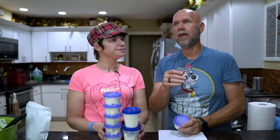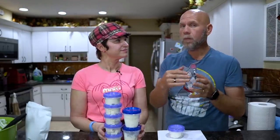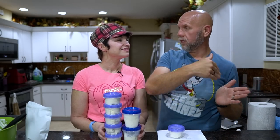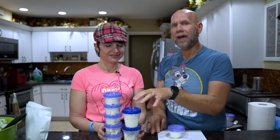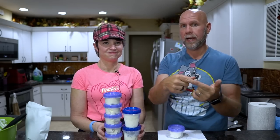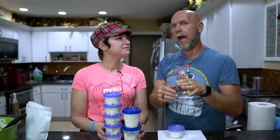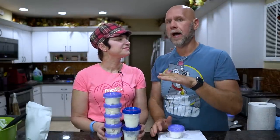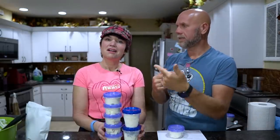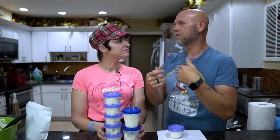I would say, unless you're going to go onto Amazon and buy some fresh cultures, if you're going to reuse the yogurt from the store as your starter, you're going to get about five batches out of this. So you're going to make it, then take this batch to make the next batch, then take that batch to make the next batch. Do you get it? I see where this is going. But what's going to happen is by the time you get to about five, you'll still keep getting yogurt, but it's going to get tangier and tangier and tangier. Isn't that interesting? Because just like anything else, the bacteria starts changing, it starts adapting.